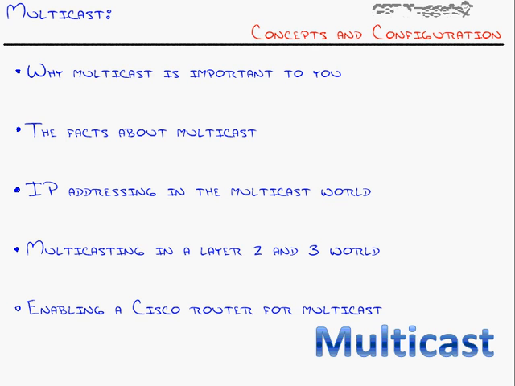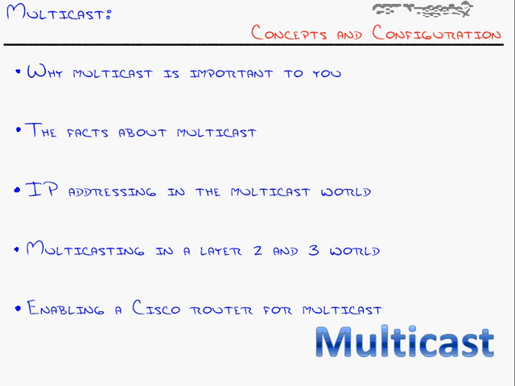We looked at multicasting in the layer 2 and 3 world, because switches have to participate as well. Otherwise, they will run into the problem of treating multicast as broadcasts. So we have IGMP that is used to signal and start the multicast streams. We also have CGMP, which is the Cisco proprietary method that the routers use to notify switches about multicast. Also in there, we talked about the routing protocols of multicast.